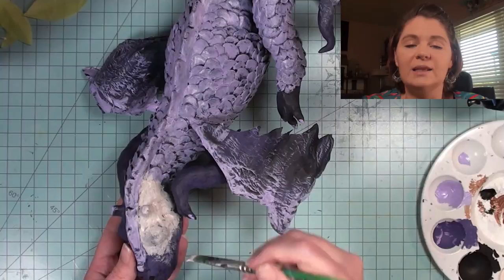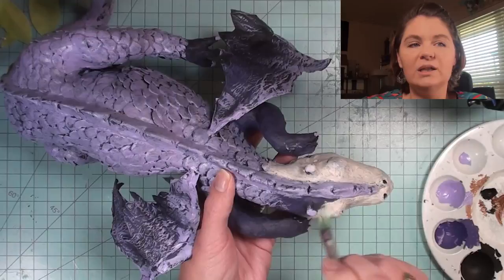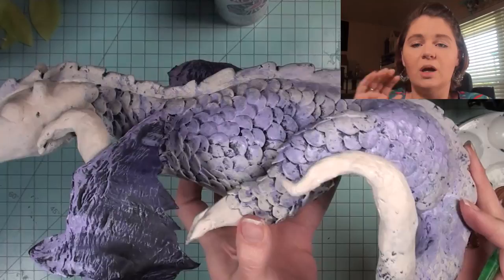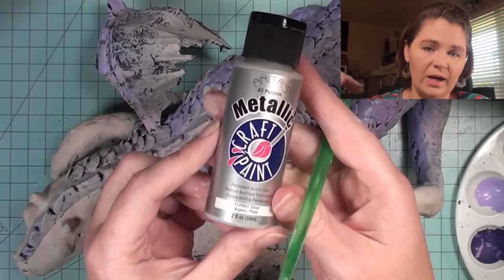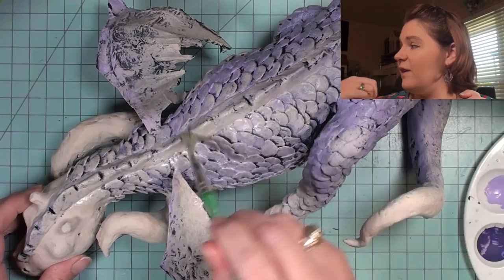I decided I didn't really want his face to be so dark purple, so I added a bit of a cream color. I don't show the label on this paint because it's the paint I specifically mixed up for the thatch roof, and I wanted to use this color so he felt like he belonged in the project. If you're doing a project with many different elements, using similar paint colors on several different pieces makes it look like it all goes together. I painted the hands, face, end of the tail, tips of the wings, and the spikes down the dragon's back in the cream color, then lightly brushed it to make it look like it's fading into the purple.